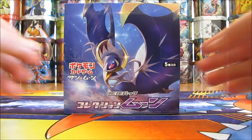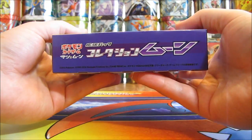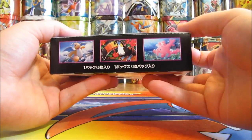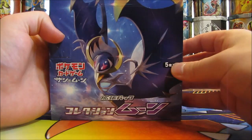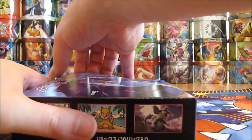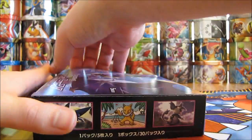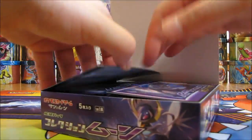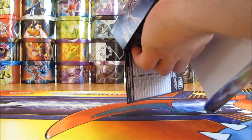So there is the box without the plastic wrap on it. We'll open up the box. Take out all 30 booster packs. I'm going to try and get all 30 booster packs opened up in this video. It should be about 24 minutes or so to open up.